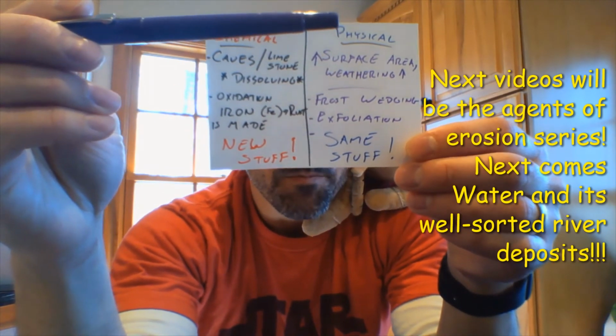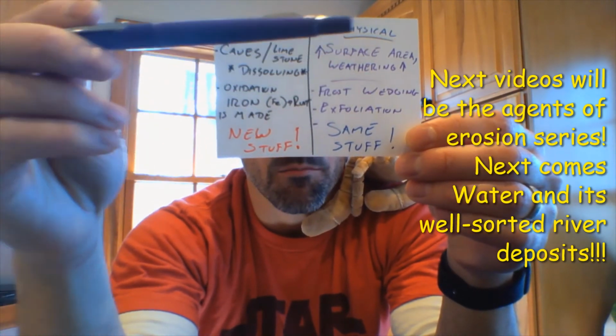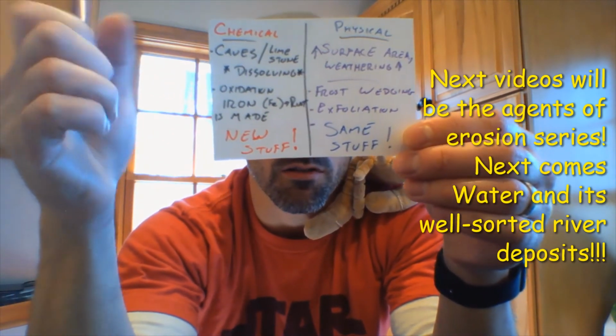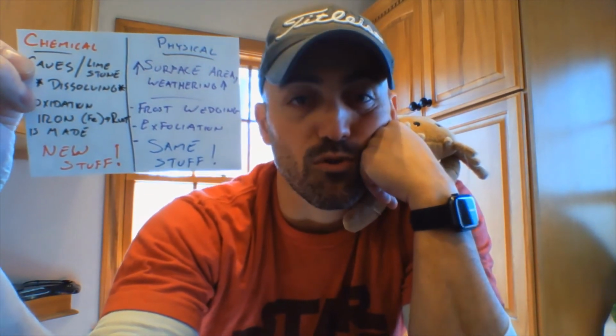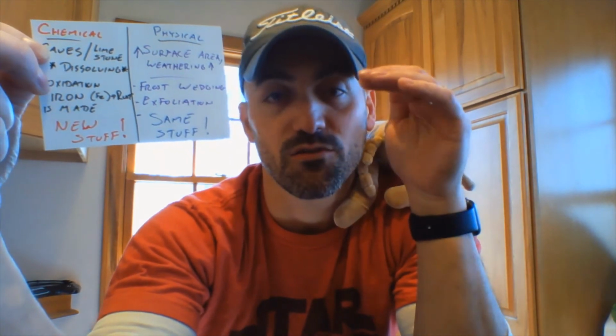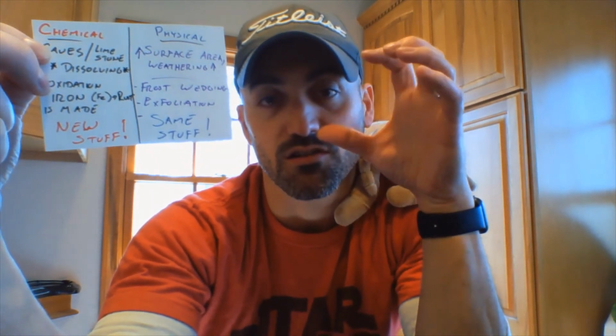For physical weathering, it's a little harder to show you some examples. We'll kind of come back to this stuff as we go through the different modes of erosion. So what you have there is, for the physical weathering, surface area. More surface area makes more physical weathering happen, and it's just breaking down the rocks into smaller stuff. In our climate, New York State, frost wedging is a huge contributor to breaking down rocks. The water gets in the cracks of the rocks, it freezes and thaws and freezes and thaws and expands and contracts and breaks them apart. And then exfoliation is another one. When you take weight off of rocks, they'll start to break apart a little bit from less pressure.